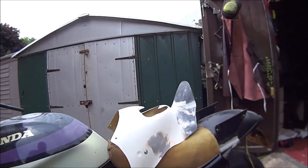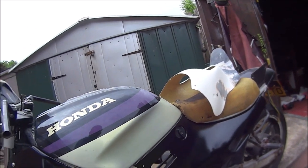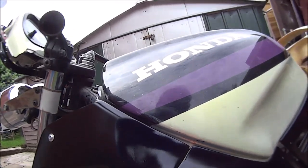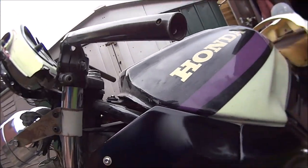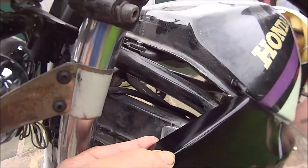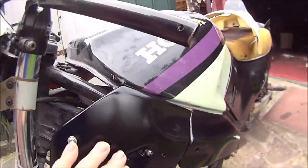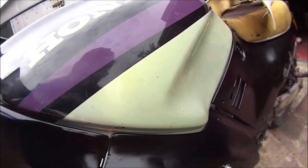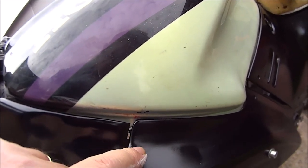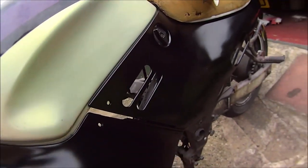This is what this side looks like. Only got it on loosely, so it doesn't look lined up, but it does all line up nicely. Quite happy with this one. There's a little dent there that I want to sort out. This has got a couple of lumpy bits just there, so hopefully they'll disappear on a little rub down.